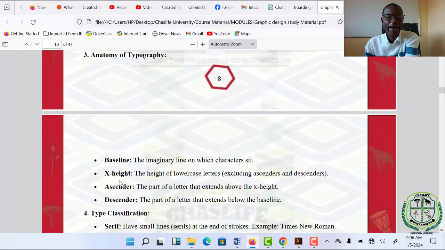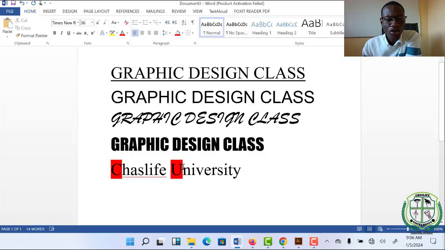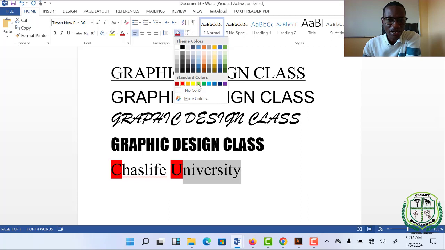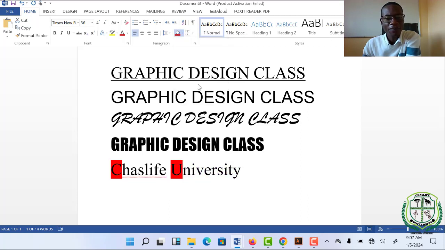That's what we call x height, the height of lowercase letters. So our x height is smaller than the height of uppercase letters.